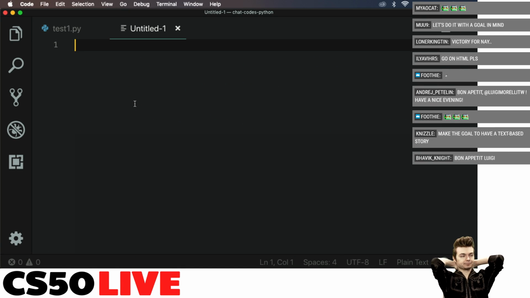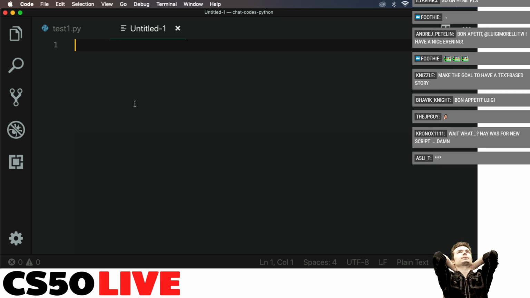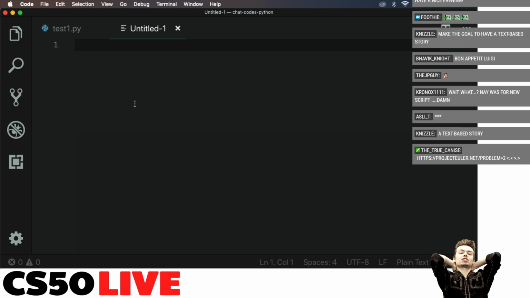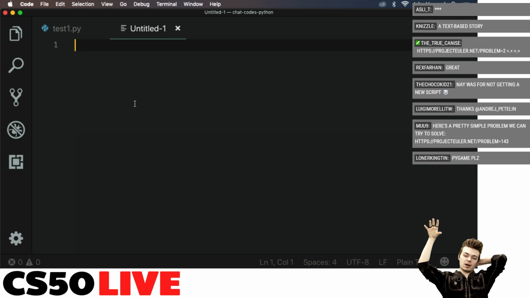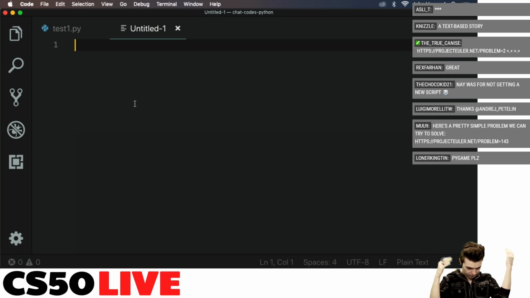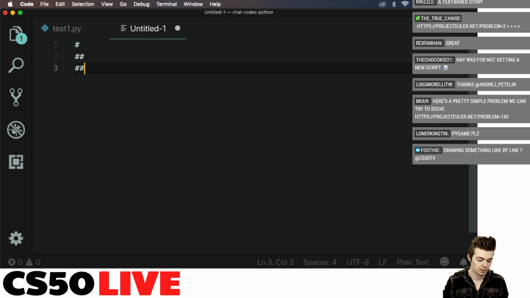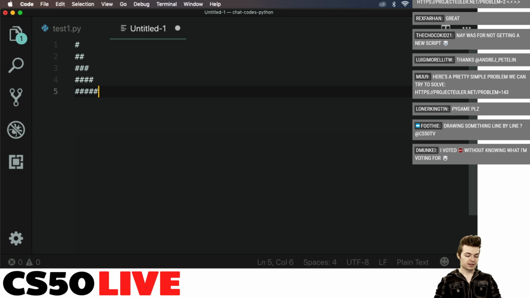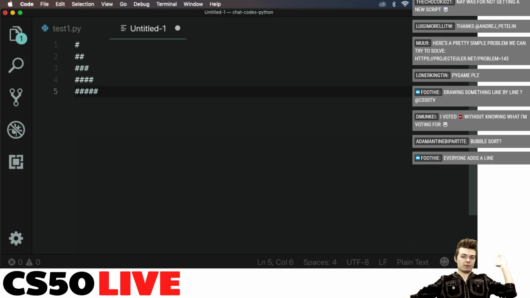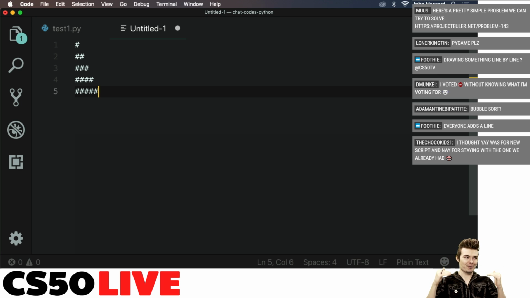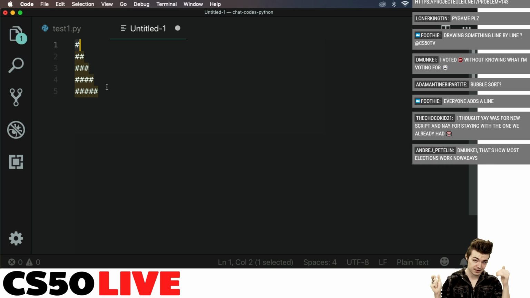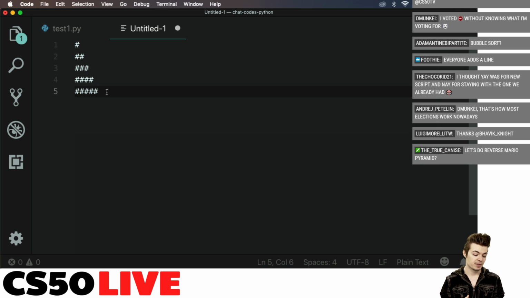And I like the idea of starting simple, and maybe doing, I mean, I'll take suggestions, but I like the idea of keeping within the realm of CS50 for our first one and sticking with just the Mario pyramid. For folks who are unfamiliar with the Mario pyramid, we'll do the easy one first, which is print basically hashes, however many rows we decide we want our pyramid to be. We want to print out 1 hash, then 2 hashes, then 3 hashes, then 4 hashes, then 5 hashes, up to n hashes, where n is the number of rows. This is the first part of the Mario P set.